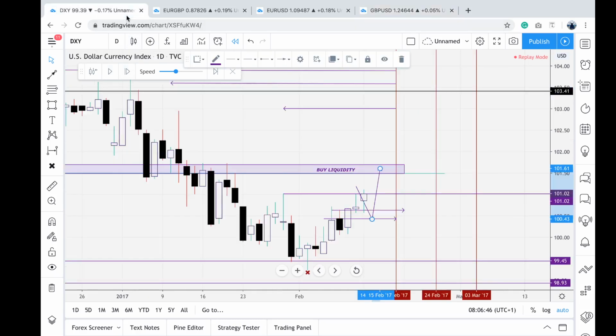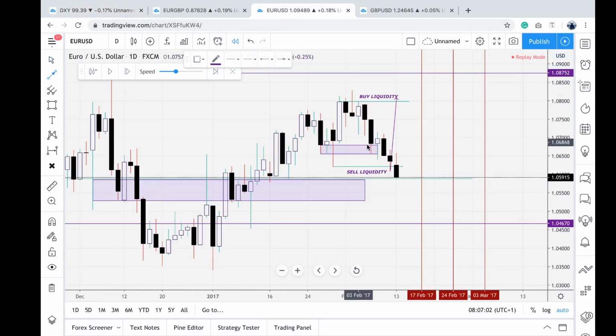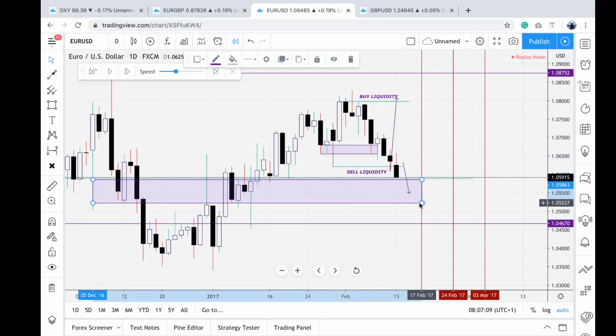And DXY. For DXY now, we want to see price reach for the upside, which is our buy liquidity. That would mean that we want to see a breakout of this level into our buy liquidity. So we want to see very, very bullish DXY. That would mean that we could see euro dollar trade into our monthly slash weekly bullish order block. Remember, we made this gap from the monthly slash weekly bullish order block. So we could see euro dollar trade into this level for potential discount.